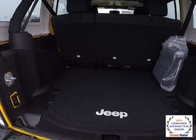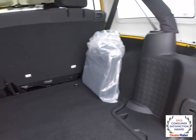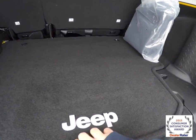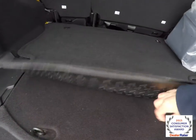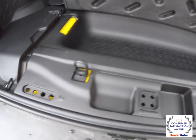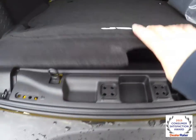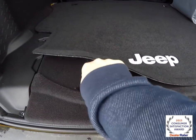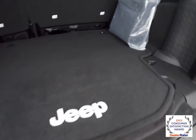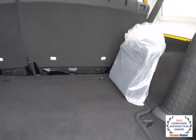Alright, take a look at the luggage area. On the Unlimiteds, it's very spacious because of the extended wheelbase. Underneath the mat here, you have a small amount of storage. You also have dedicated spots to hold your roof bolts and your door hinge bolts. And in this bag here is a Freedom Panel storage bag.